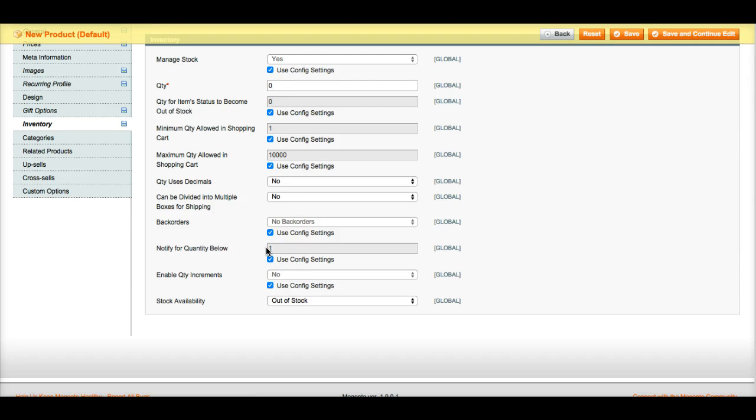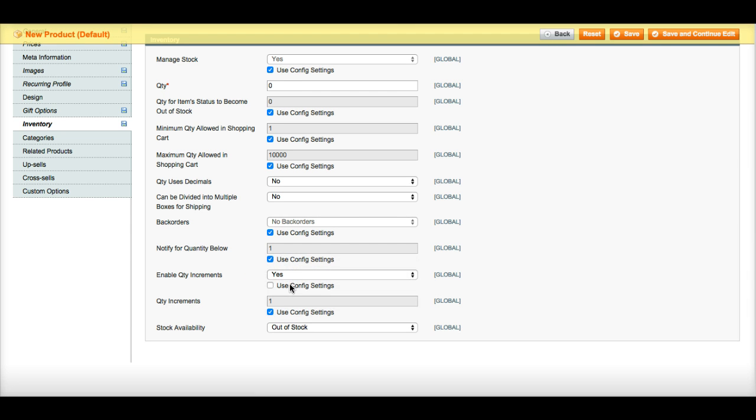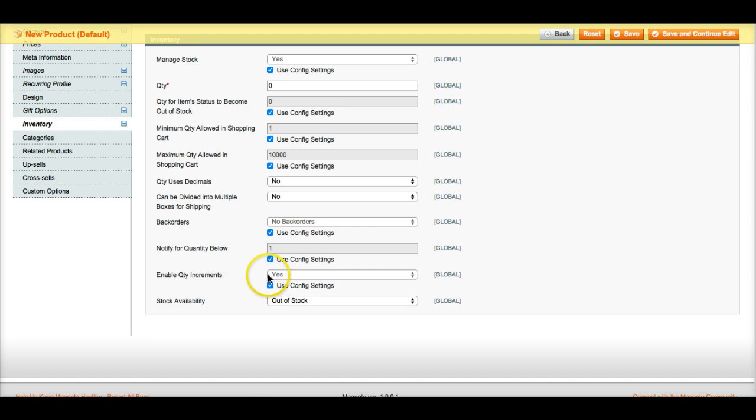And then here you can have enable quantity increase increments. So maybe you don't want the person, like I talked about before, to buy this in anything but increments of 5 or 6 or 10 or whatever it is. This product's essentially a bulk product. Maybe you sell candles, but you only sell 5 at a time. So you can use that feature to sell in quantity increments.